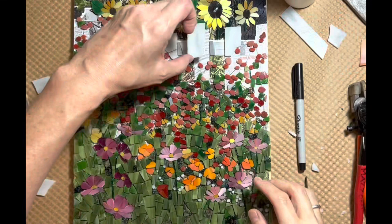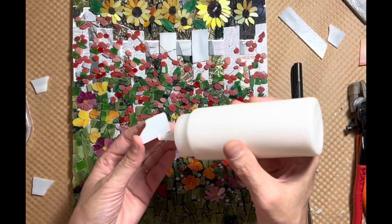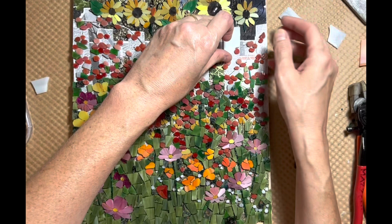The big pieces of white fence, and I'm using big pieces because I want your eye to have a place to rest amidst all of this color. The neutral fence is the perfect place, and it becomes a strong point in this composition.